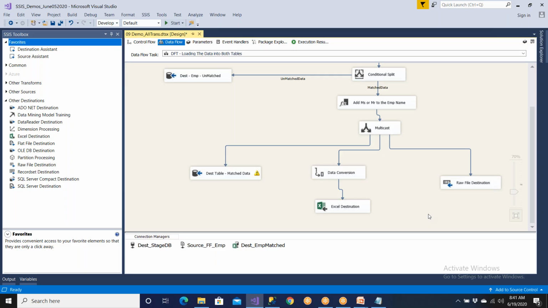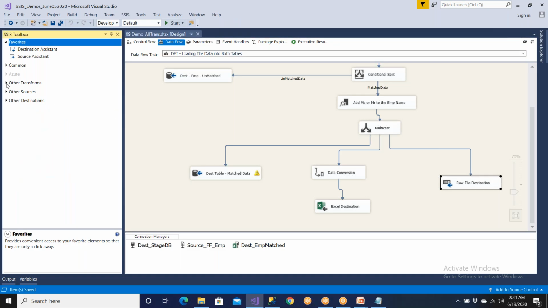A raw file is not going to parse anything. Hence, whenever you're storing data into a raw file, it is very, very fast to insert, load, and write the data. That is the main motto behind raw files. That's what I told you on day one. Probably write it down somewhere so that you remember. We can pick up the raw files as a source for SQL Server for faster loads.